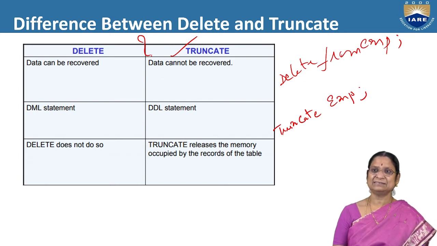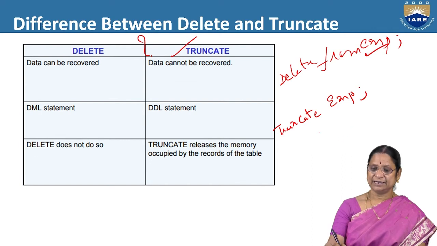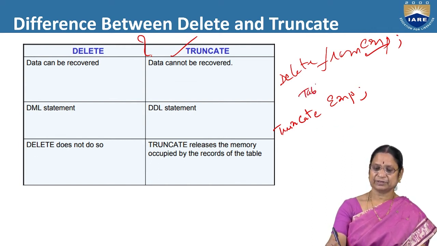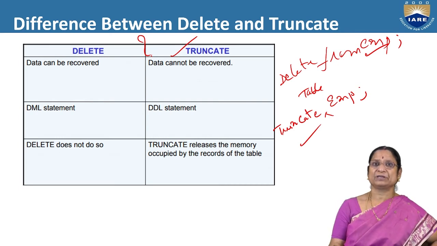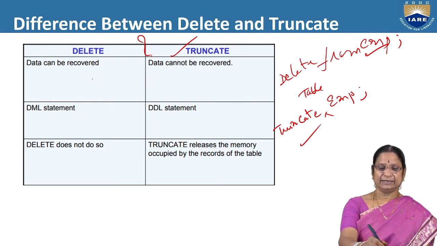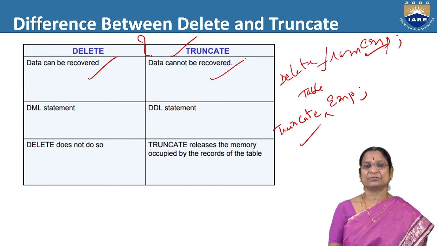Delete from EMP deletes all tuples from the EMP table, and truncate table EMP also deletes all tuples from the EMP. Then what is the difference between these two? With delete, data can be recovered. In case of truncate, data cannot be recovered.